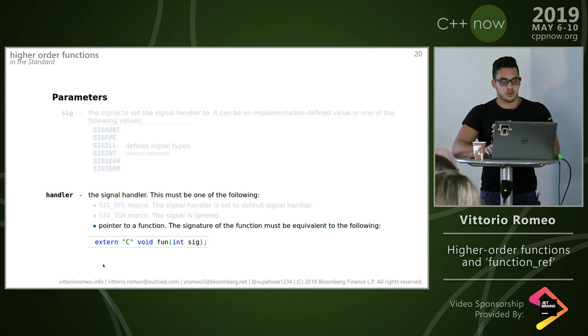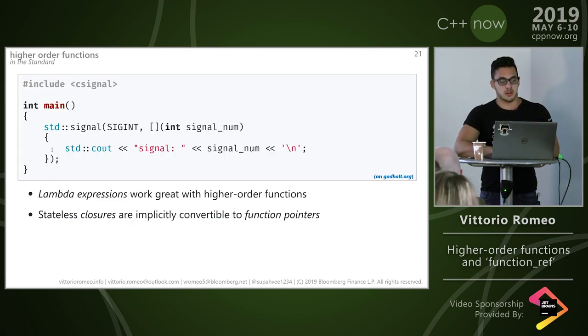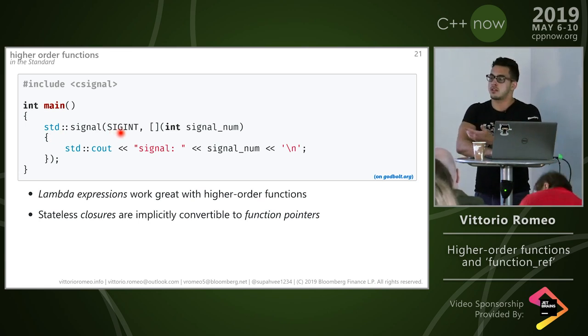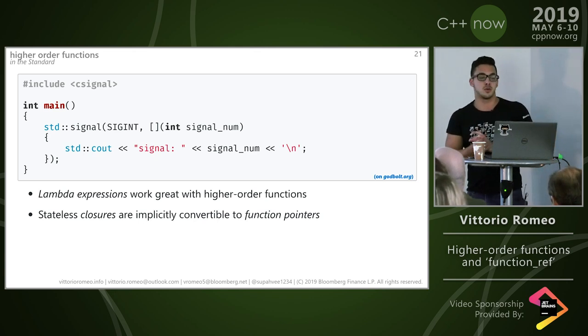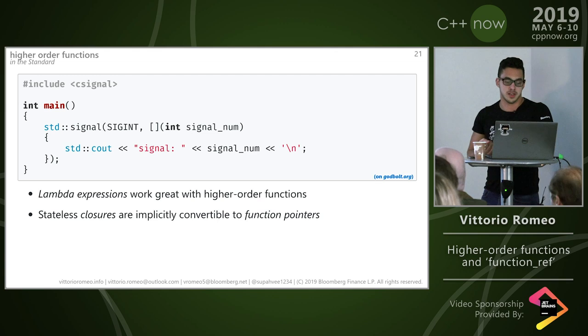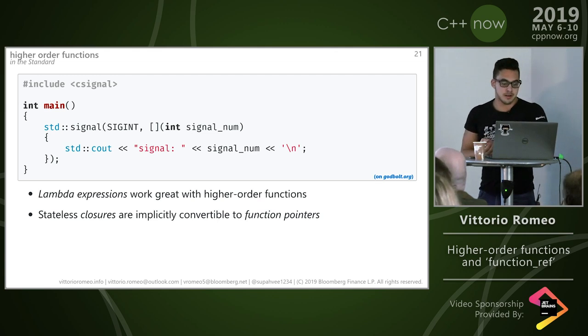And an example of using std::signal would be this one over here. We just invoke it with, for example, SIGINT. And then we say whenever SIGINT is raised, we're going to invoke this lambda over here that accepts the number of the signal and then prints out something to std::cout. Now, technically, this is completely undefined behavior because there's just a few things you can do in a signal handler, and printing is not one of them. But I don't really care. And for the sake of this example, it just works.